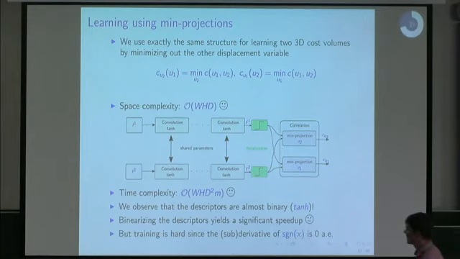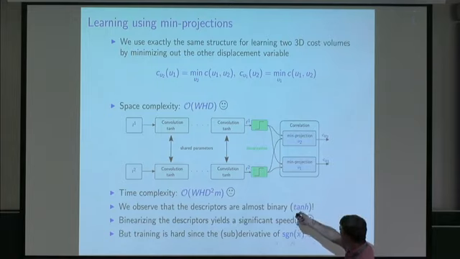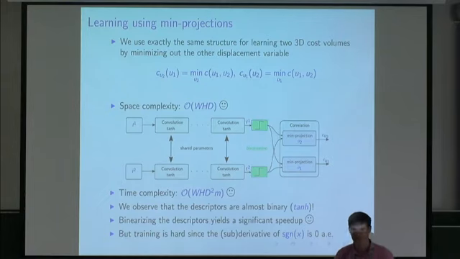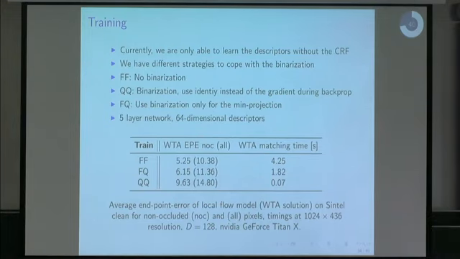However, one problem is for learning. If you binarize here, that's really a problem because you cannot backpropagate an error. But we also have a solution for that. What we still are not able to do is this joint learning with the zero F. This is still not possible, so we are working on that. What we are doing now is we just learn the descriptors based on this construction and then put it together with the zero F and see what comes out.